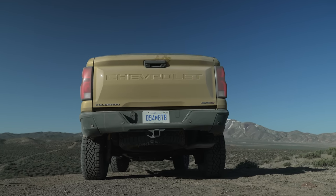The ZR2 doesn't tow quite as much as a regular Colorado Z71 at 7,700 pounds, but this truck tows 6,000 pounds — up from 5,000 last year. The Desert Boss version with accessories has a lower rating of 5,500 pounds due to the added weight. It's got four-pin and seven-pin plugs built right in, and on the dash there's an electronic trailer brake controller right above the driver's left knee.